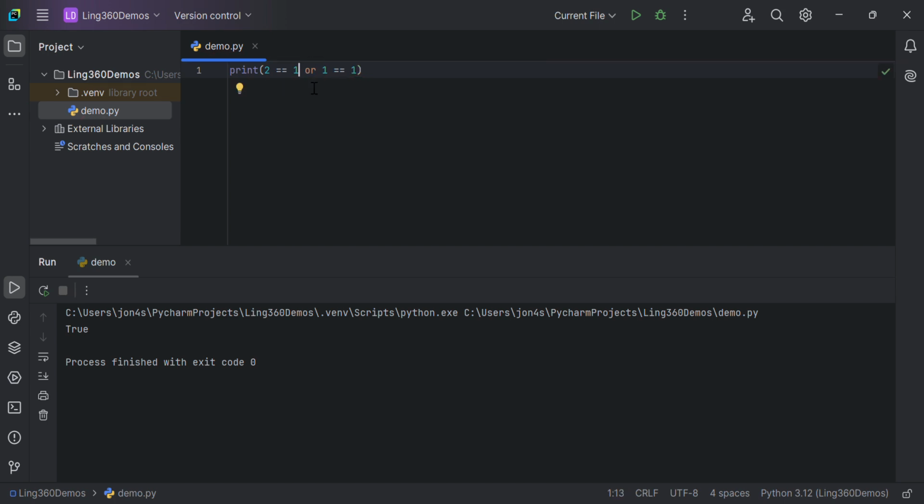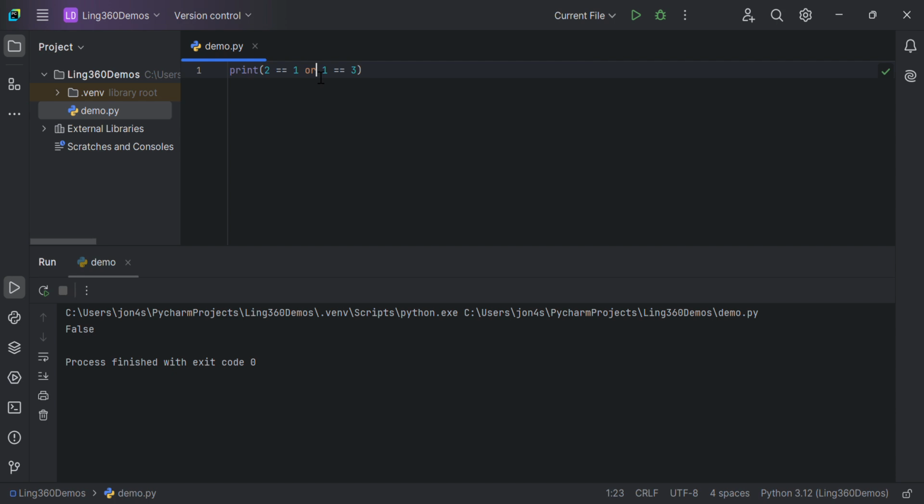This splits the two Boolean expressions. We're saying 2 equals 1, which is false, or, so this or says, if this is false, go ahead and check this side. So we're saying either one or the other, or both, are true. If we play that, that returns true. If we were to change this to also be false, so that now both sides of the or are false, we're going to get false.